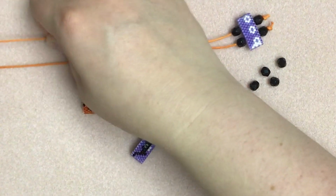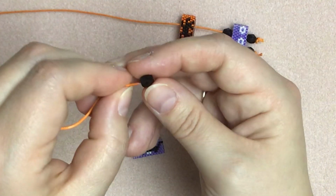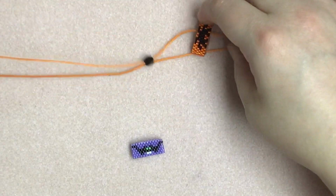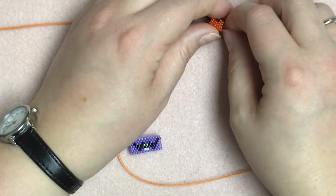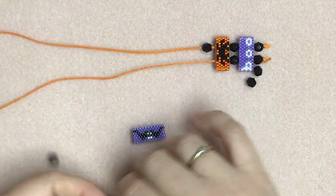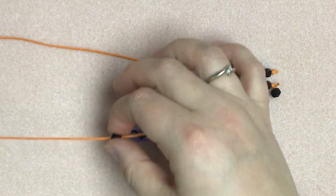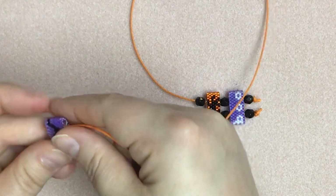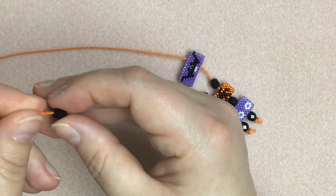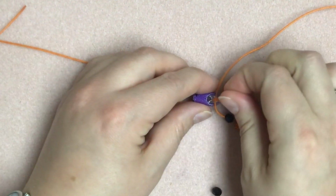And then I'm going to put my spider on next, like that, followed by a facet. And then again, pass the second length through on the other side, like so. And then another facet, like that. And then finally, I'm going to put my bat on the top and a facet on top of there too. And then again threading it onto the other side.